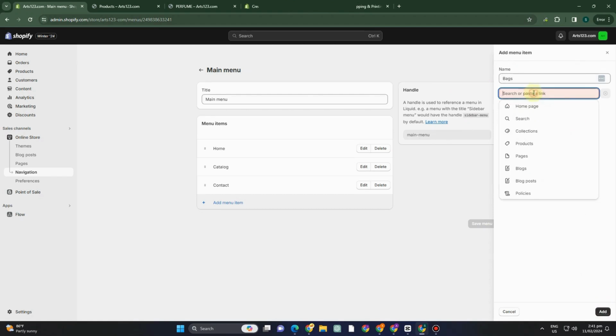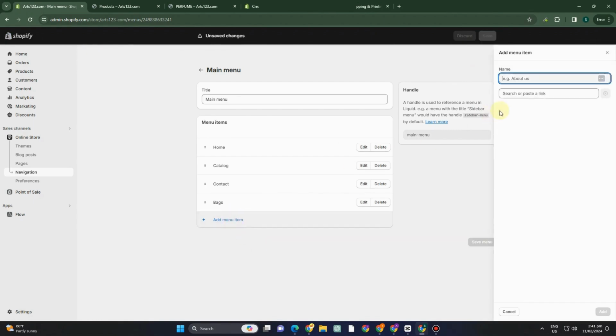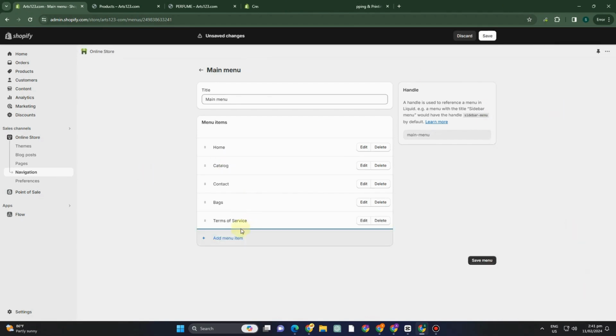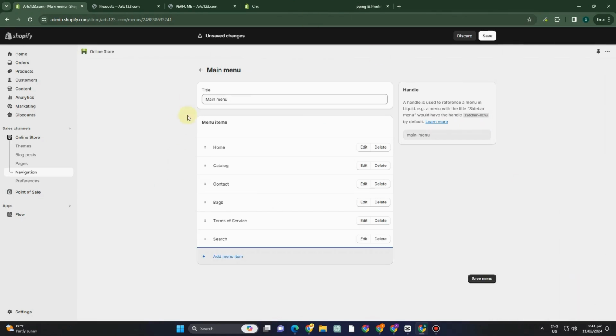So all you have to do is add this, and then you can simply add some links in this section right here. Okay, so like what I'm doing right now, I'm adding some policies, so that the customer will know my product policy or store policy. So you just have to go and add this main menu here and add menu item. And don't forget to tap save.